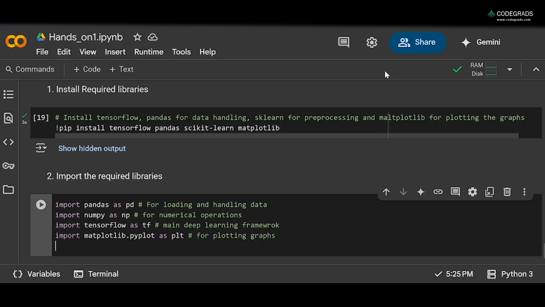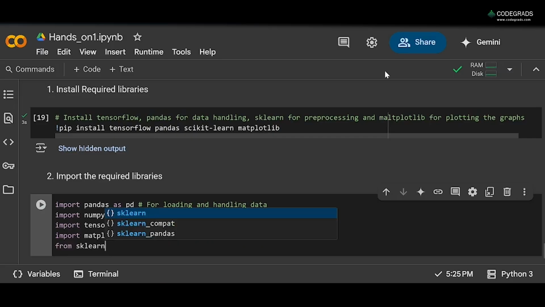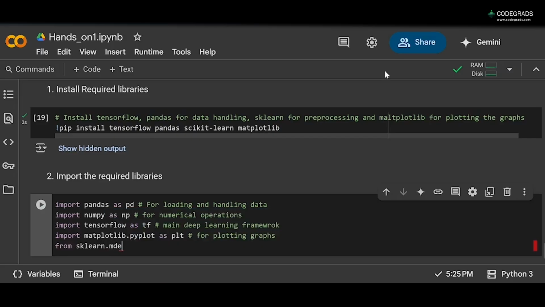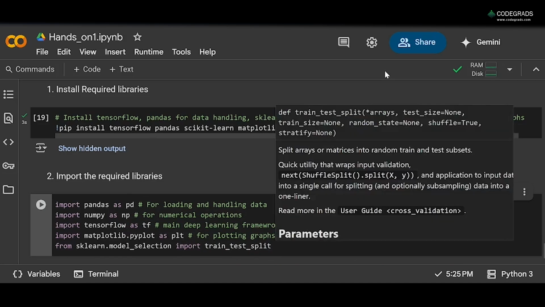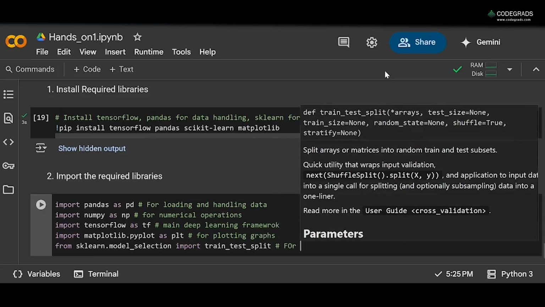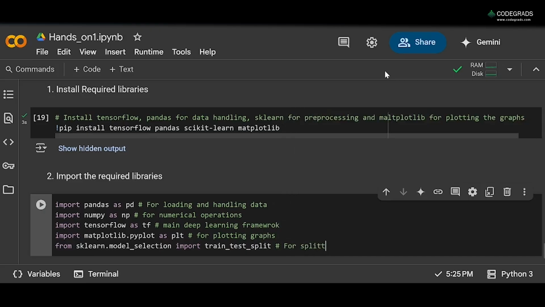Now we will move on with from sklearn.model_selection, we will import train_test_split. Okay, this is for splitting data into training and test set.